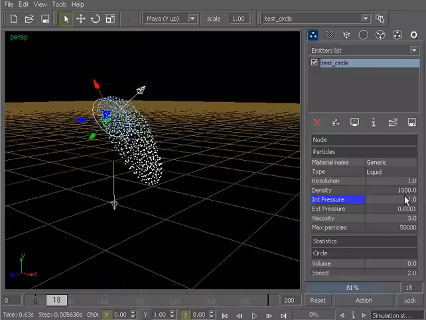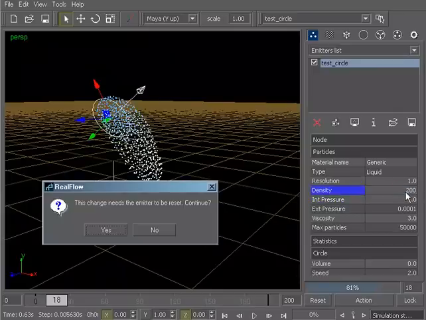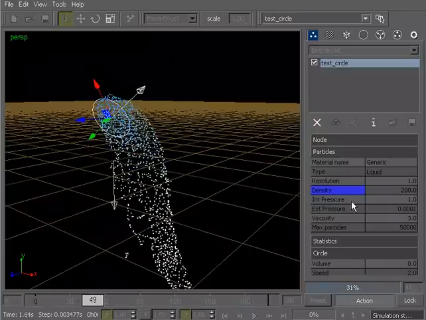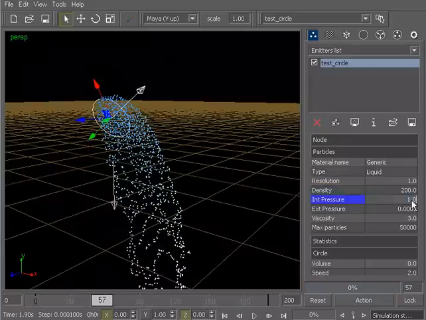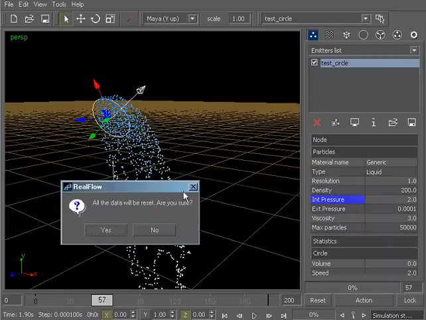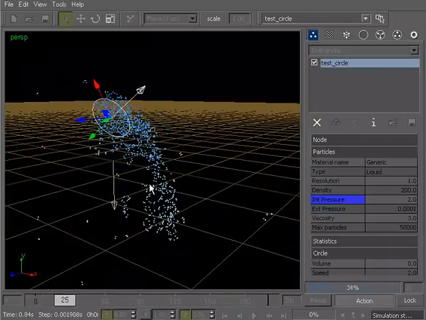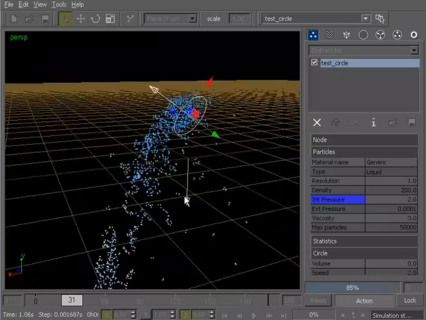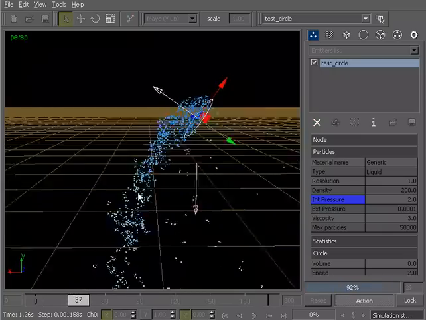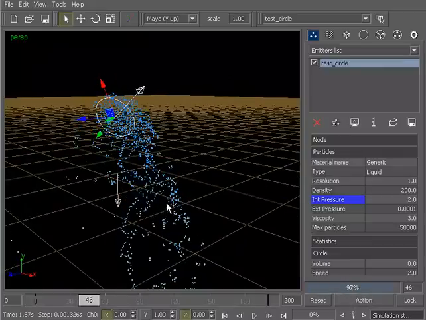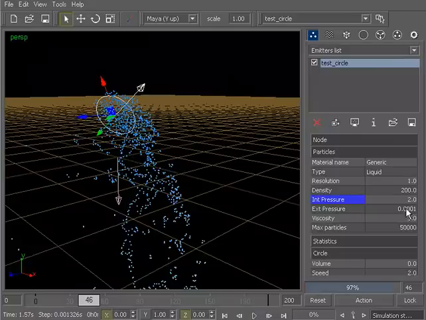Let me actually set the density of these a little bit lower, because right now these particles are a bit too heavy to be adequately affected. So as I start to increase this amount of internal pressure, crank it up even more, you can see how it's forcing these particles outward in a pretty chaotic fashion. That's sort of what this internal pressure is doing. It's forcing these particles away from each other and giving you something a little bit more random. It may be what you want, maybe not.